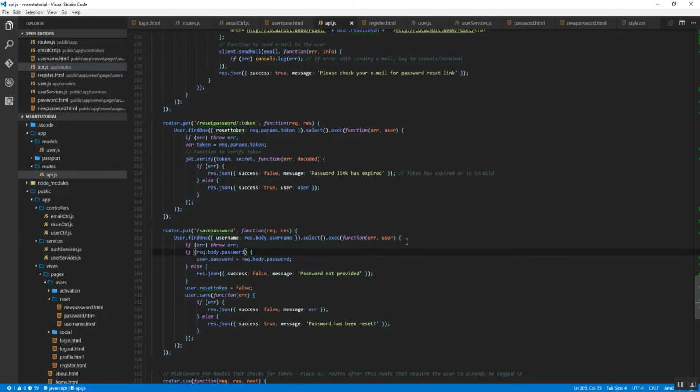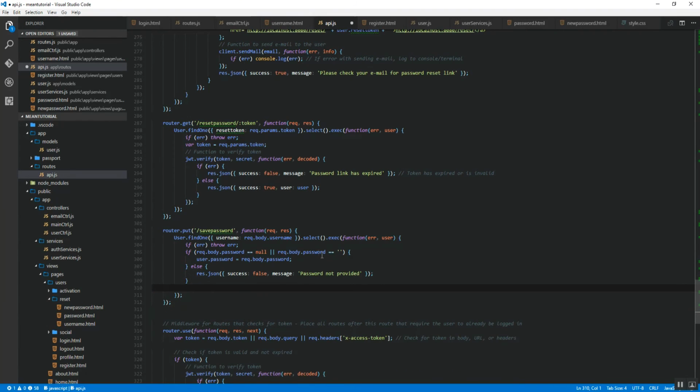Okay. And then actually I'll make this, I'll say if null or if request.body.password is empty, right? We don't want either of those to happen. So yeah, then we'll go ahead and paste this whole thing right here.